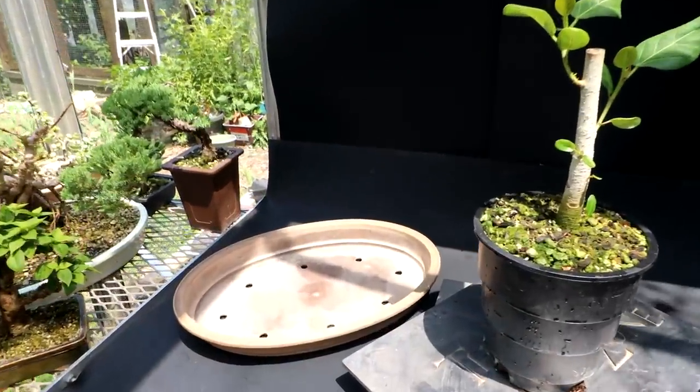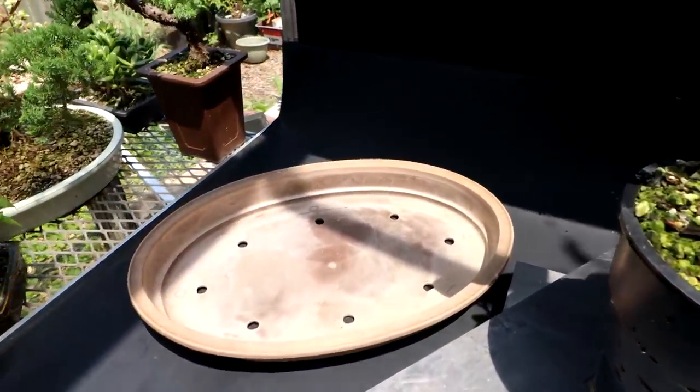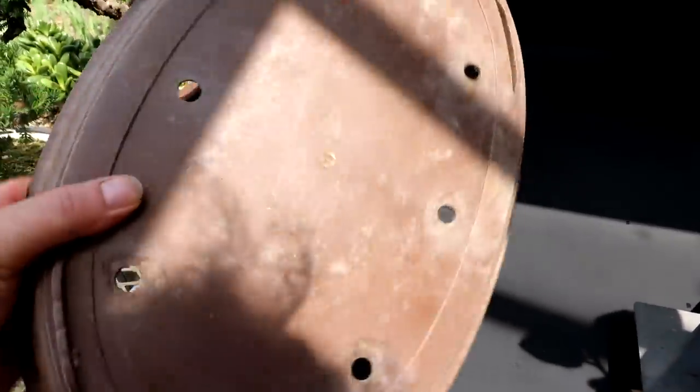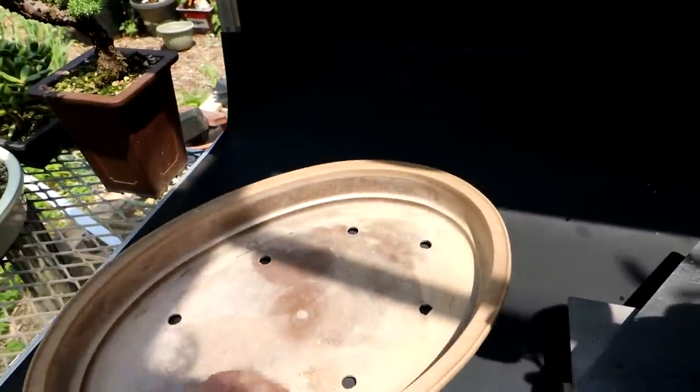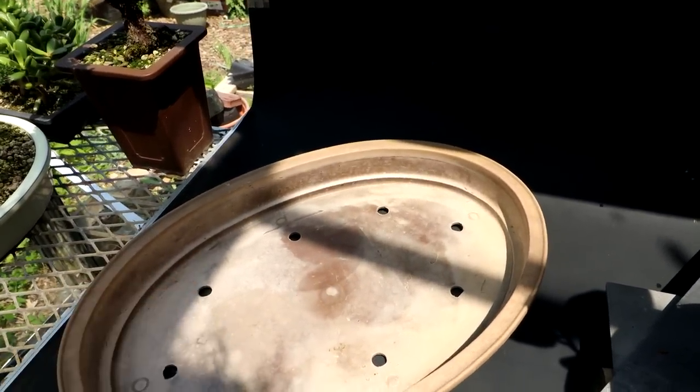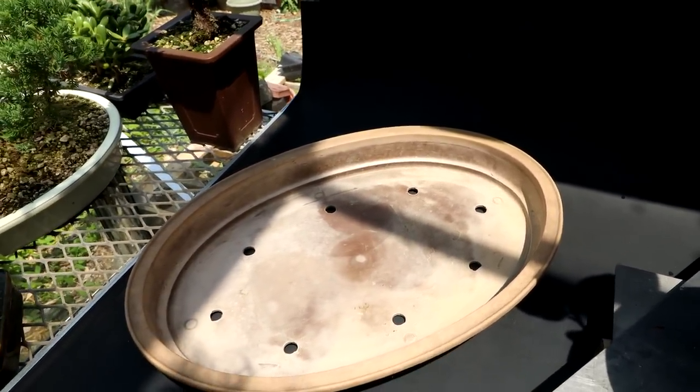Here's a look at the pot I'll be using for my banyan tree. This is a plastic training pot from Fuku Bonsai. I've used this for many of my ficus, starting them out, getting that root spread going, that radial root spread.